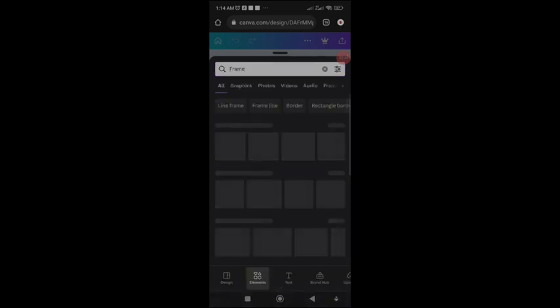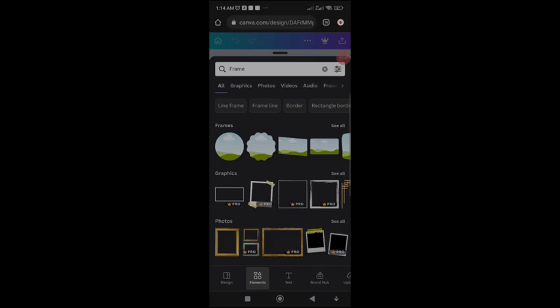Click on the frame. Now you see different kinds of frames. The frame we're looking for is the one we can actually power clip or mask something on it. Once you see any frame that has these particular ones that I'm scrolling right now, those are the frames that we normally use to put an image inside it.